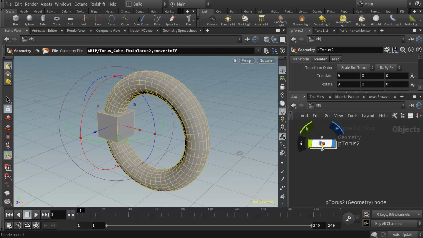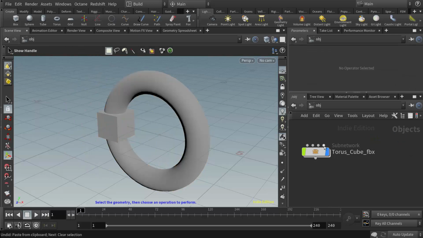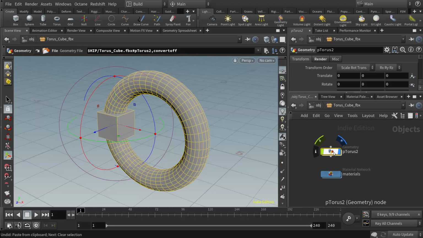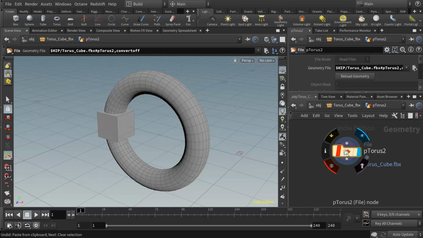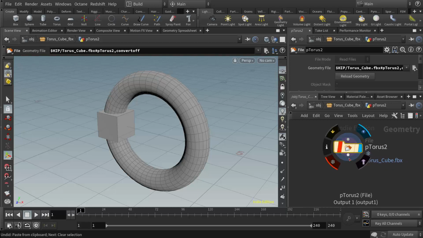So let's look at what the OBJ looks like. Actually, yeah, let me undo that so I'm back to the subnetwork. All right, so that's FBX by default coming in with the geometry node embedded in here. And then inside the geometry node, you notice it's not geometry, it is actually a file node. So it's looking to that object, that FBX object. But here's where we can treat this as if it's a Houdini primitive, and then we just start tacking on our fracture nodes after this.